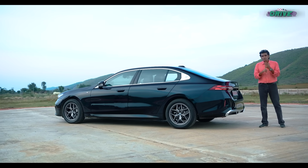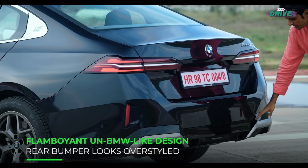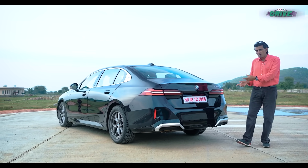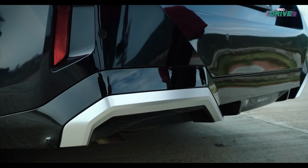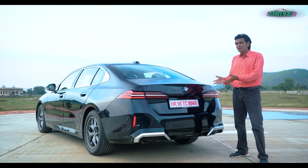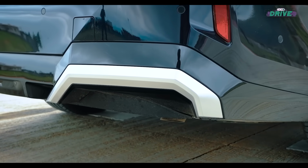Now, the ICE version, which is short wheelbase or regular wheelbase, and the i5, the EV version, this concave surface travels into the low bumper, and it's kind of finished off in a dark black, kind of a matte finish. That's a characteristic of this car styling. But on the long wheelbase, you get a body colored bumper, and then these two, let's call them 4 tailpipes. I don't know what they're really going for, because it's really bold, it's really overdone, and depending on the trim, you either get this aluminum finish or a bronze finish. I don't know what they're going for with that, but it's really overdone and completely unnecessary.